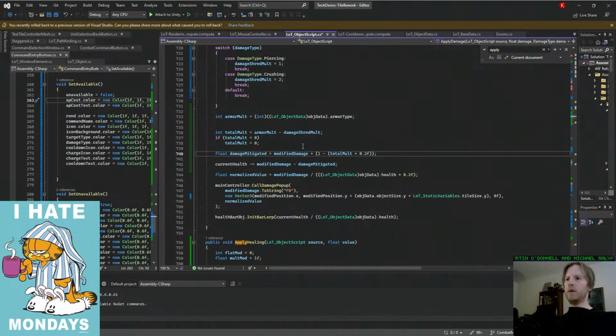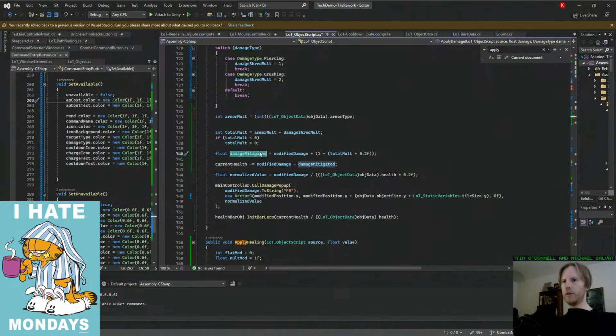Because no, damage mitigated is modified damage. Let's say we reduce by 20%, then this is 1 minus 20%, right? So then this becomes 80% of modified damage.